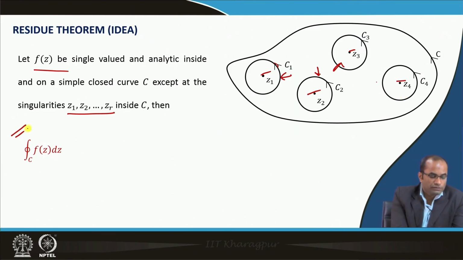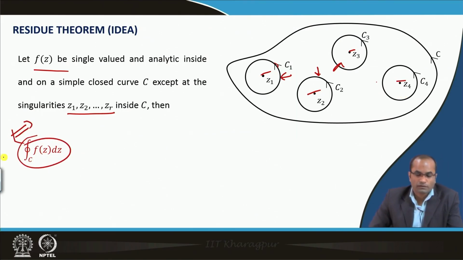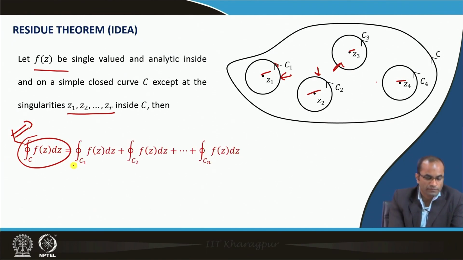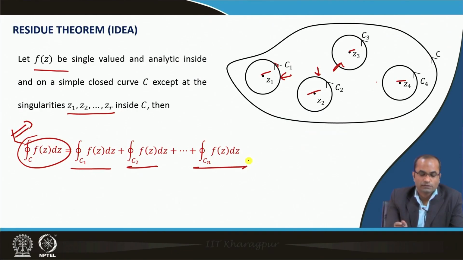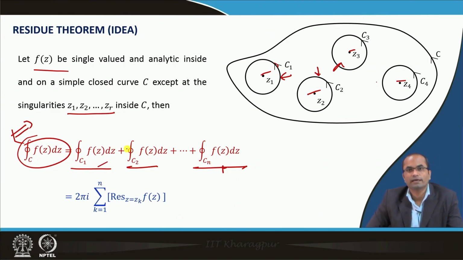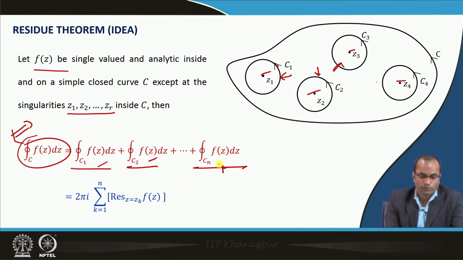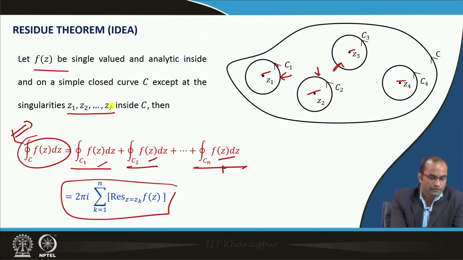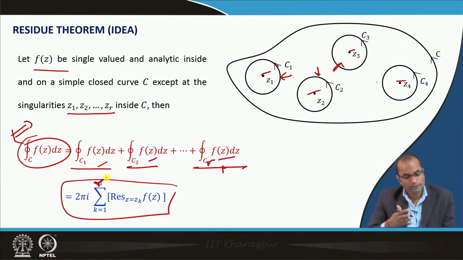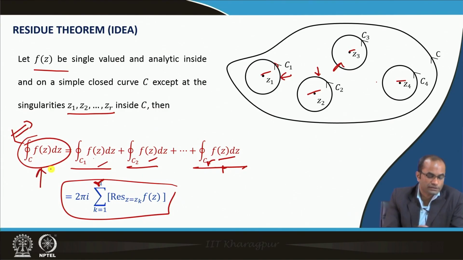And then by the Cauchy theorem, if you remember, the integral over C of f(z) is nothing but the sum of the integrals over all these circles: C 1, C 2, up to C n. For each we can use 2 pi i times the residue at the z 1 point, the residue at the z 2 point, and so on, up to the residue at the z n point, or we are talking here about r. So, this is going to be r, and here also we can go up to r. This is the residue theorem, which is very helpful now to evaluate such integrals.